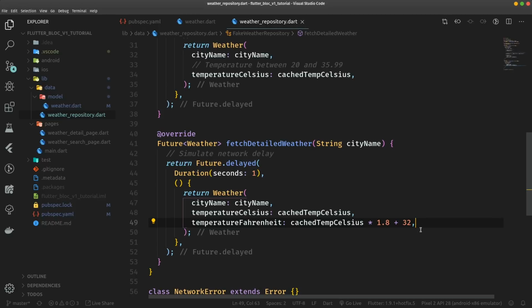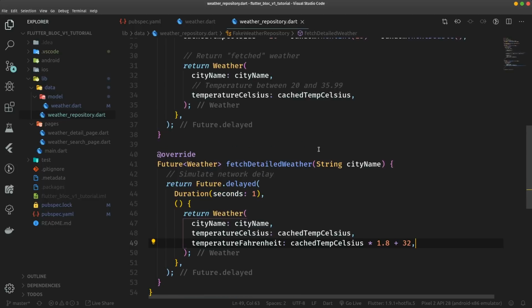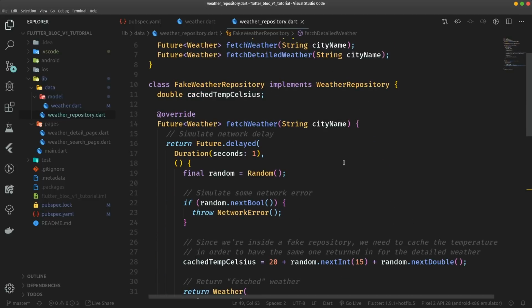Now that you know what's going to be happening inside the repository implementation, let's talk about the Bloc. Whether you are implementing the Bloc pattern yourself, about which you can check out the tutorial from the card in the corner, or you are using the Flutter Bloc library, as we are doing now, the concept is the same.